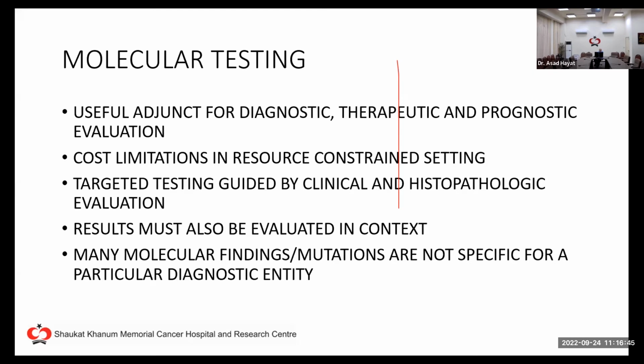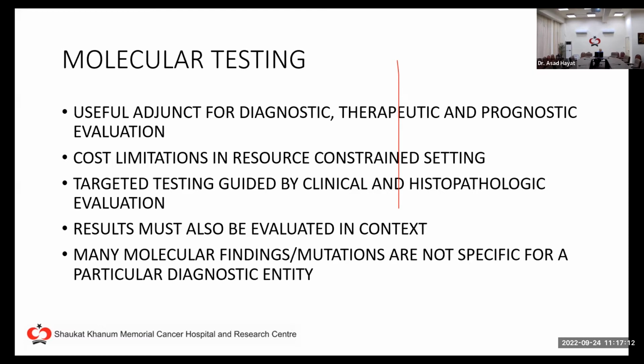So that's where this single test is giving you a lot of information beyond what just the immunophenotype or the morphology is giving. So in Pakistan, with obviously increasing costs, and especially since the rupee has rapidly devalued, almost all of these probes, unfortunately, are import items, and their cost has increased a lot. So we do have resource constraints. So it makes sense to do things in a sequential manner rather than wasting resources.